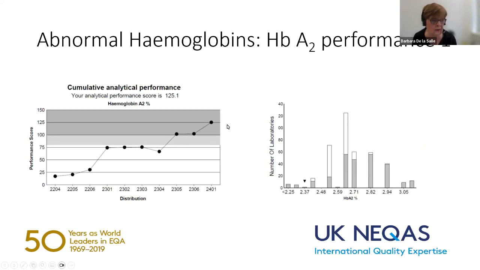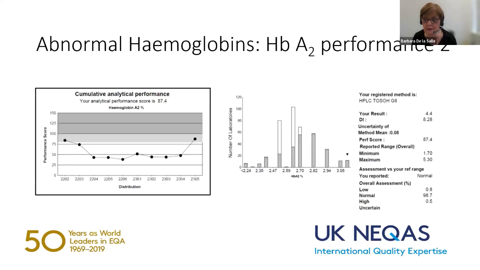So just be aware that once you've taken corrective action, there is a lag before this score comes down. That's simply because the score is calculated over the last 6 specimens for which you returned results, which is the last three distributions generally. That does mean that if you've got a high DI in one of the last 3 distributions, you'll have to wait for that to effectively fall off the calculation before your score comes down entirely. So as long as the DIs are satisfactory and the score is falling, don't take any further action. And I think that is quite important.